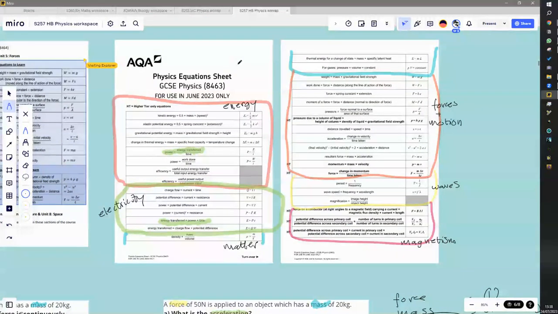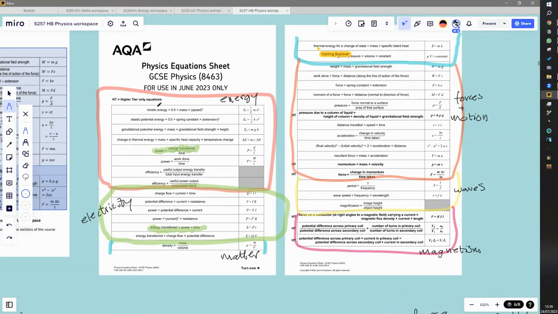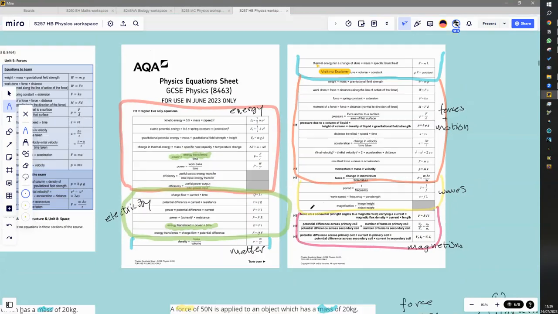This won't be the same every year, because these students and the year before suffered from losing lots of lessons over the pandemic, so the exam board were nicer to them and gave them a more thorough equation sheet, with more equations than you would normally have. However, we can still use it as a base to identify the fact that all these equations are in order of topic. You may not notice that, so it's definitely worthwhile tracking down the equation sheet that you're going to end up having.